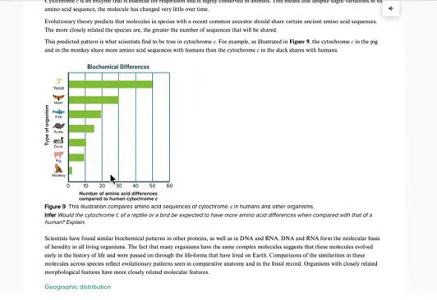Here's a little chart. In this chart, it's looking at cytochrome C and how similar and different we are to other organisms. The bigger the line, the more different something is from us. So here's humans. Humans would be 0, so we would have no difference from other humans. But monkeys only have like a 2 to 3 cytochrome differences.